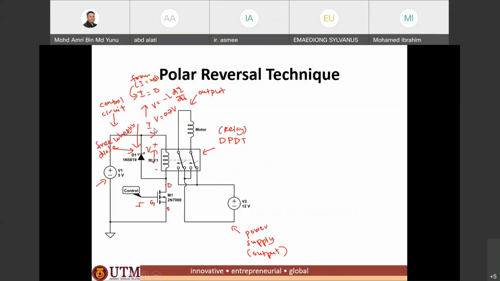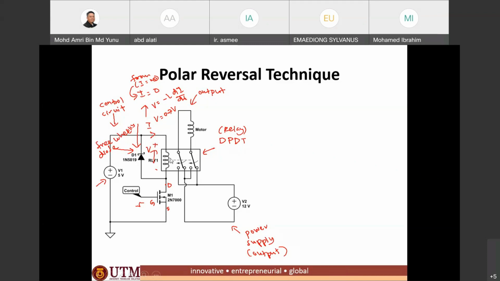So the voltage across the solenoid will never go beyond 0.7. When the solenoid is energized, it's no problem, and this diode will not be functioning. It will only function when we remove I suddenly to zero. We cut it off suddenly.